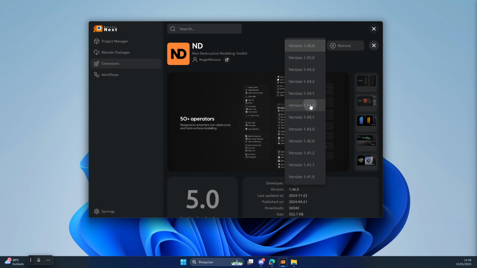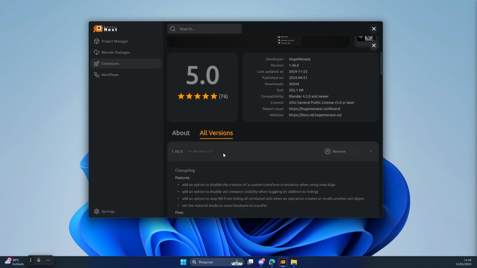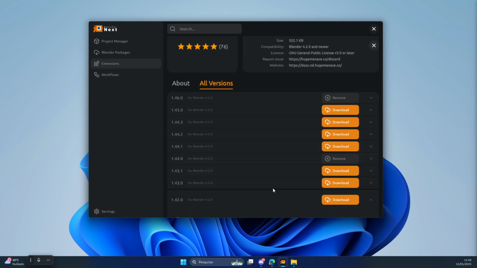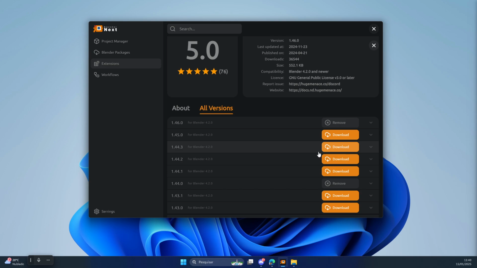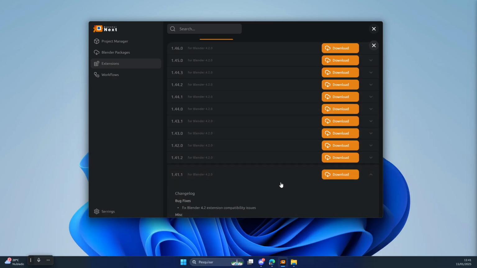So if I select an older version, I can download this version also, and I can see this information here on all versions. As you can see, this is already installed, and that one also. So I can download multiple versions of the same extension. I created the file, right? So we have the file there, and then I can remove all the versions that I have installed, and as you can see, it removed all of the zip files that I had on my local disk.